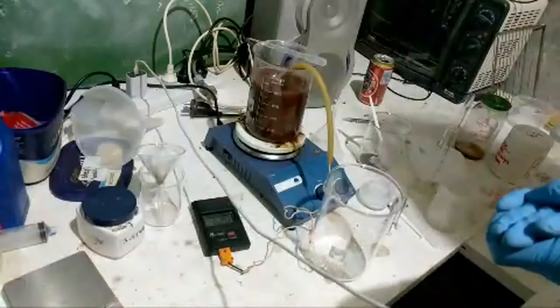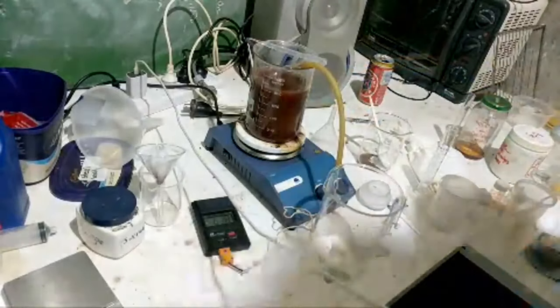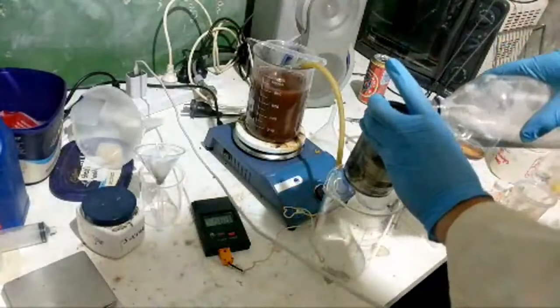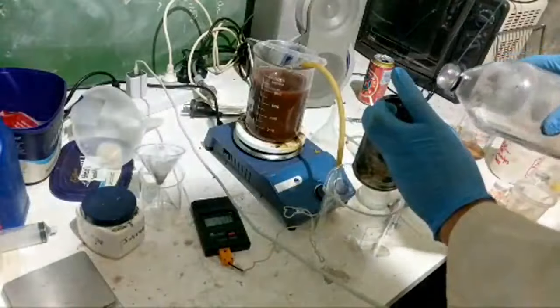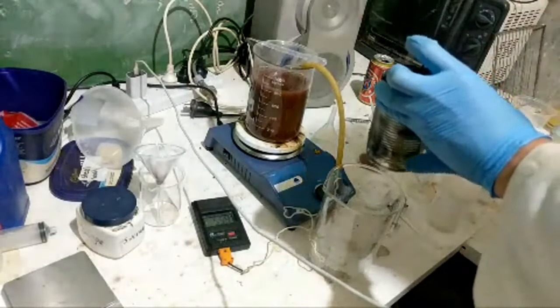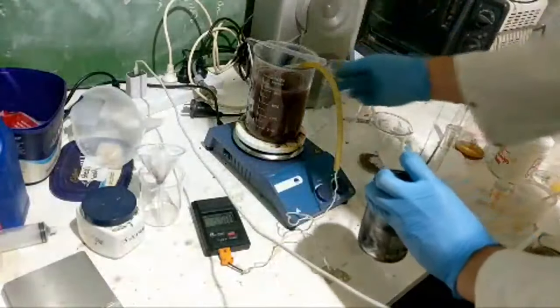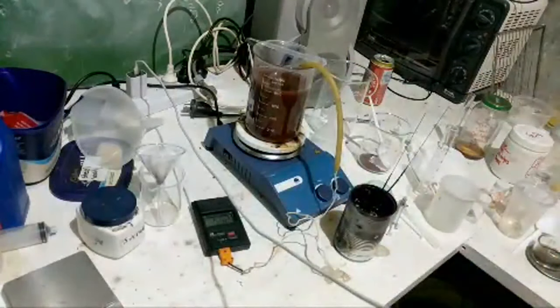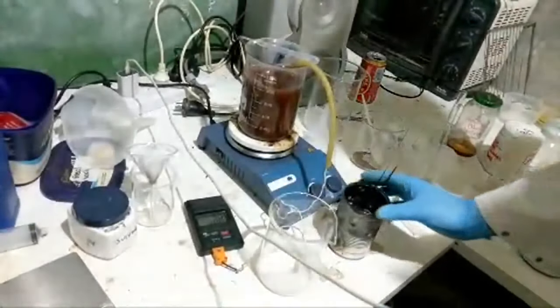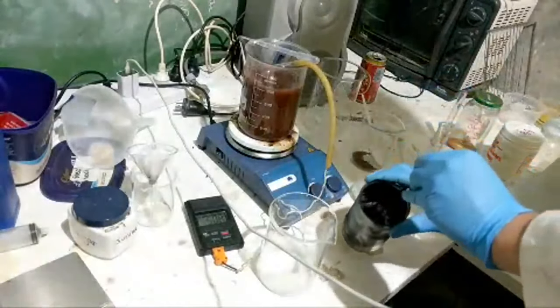Iron oxide, yeah, it's just not soluble enough. Alright, we'll let that cool down. I think we'll give up on that. This is very hot still. We want to cool this down a bit. So we'll leave this beaker for another attempt here. Yeah, I got to filter off the carbon for sure. We'll get these things out of the way.